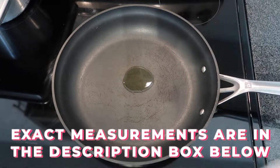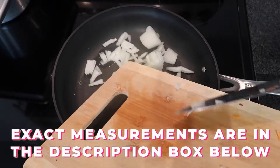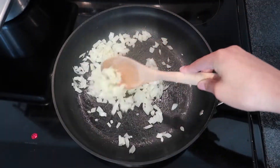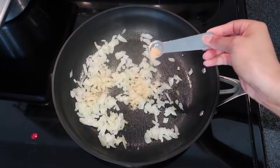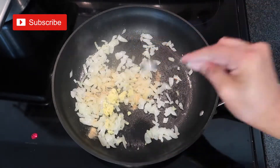Hey guys, it's Kiara Castle. I'm starting off with some sweet potato chickpea curry. I put a little bit of grapeseed oil to coat the whole pan, then added about half of an onion, chopped. I let the onions get translucent, and once they were translucent I put in some garlic powder and two tablespoons of ginger.